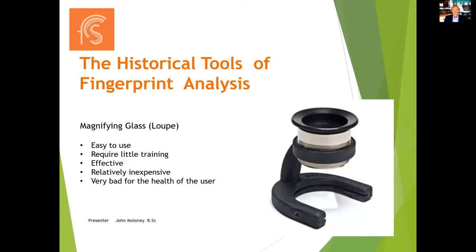The magnifying glass, as some Americans call it, the loop glass. Now, this is actually a picture of my actual glass that I still have in my cupboard. And I used this, like I said, for most of my early career. And it's a good reason why it's being used, because it's very easy to use. It requires little training, and I'll add to that no training, because I received no training in the use of this thing. I was just given one and I proceeded to use it from then on.